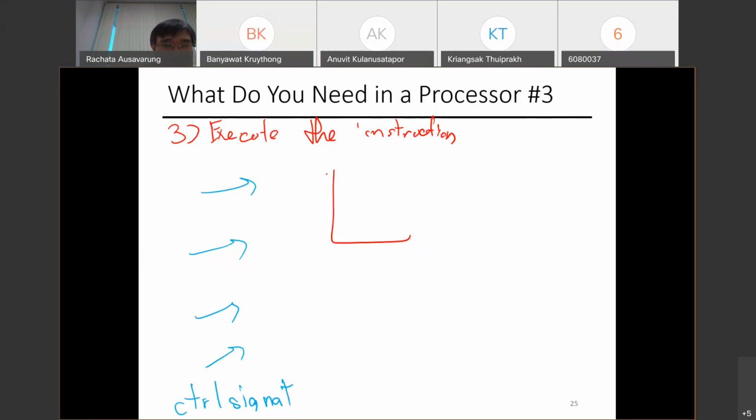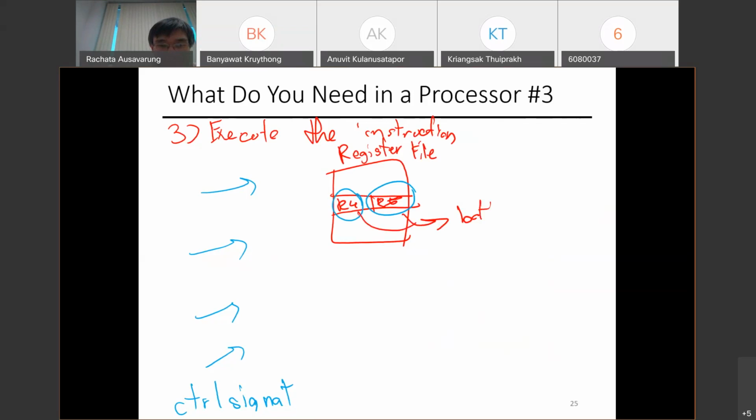For example, you have this little area called the register file, which is where all the registers are located. What were we adding? We are adding R4 and R5, right? So the control signal would come in and say, hey, R4 and R5, I'm gonna take these two values, so that you got both R4 and R5.